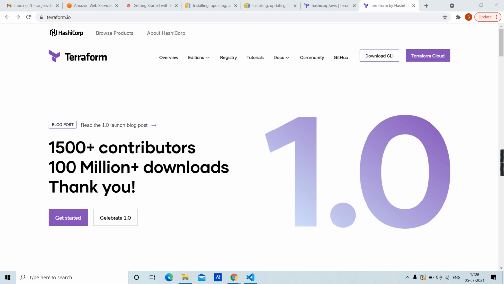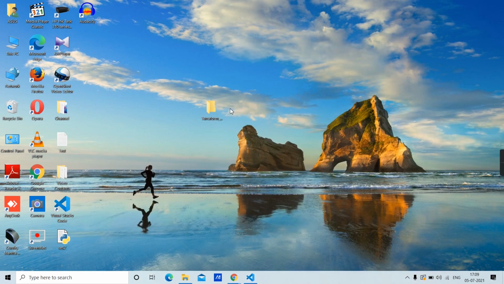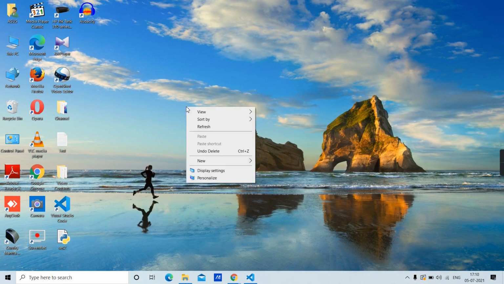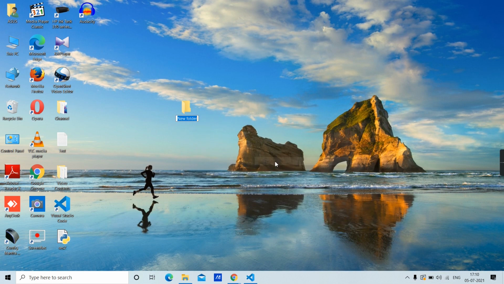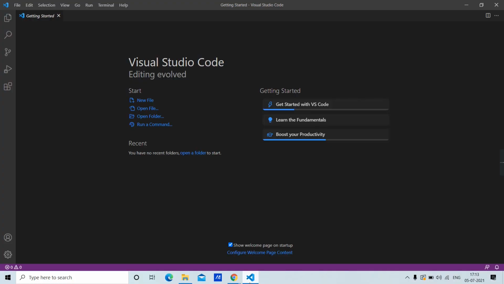Now to get started, you will first need a directory to run the Terraform scripts from. I am going to create one for myself. Let me name it as Terraform Learnings. Now open Visual Studio Code and initialize your directory as a workspace.